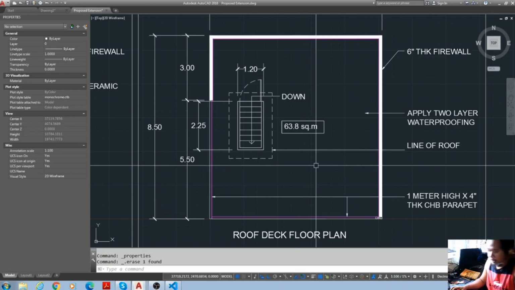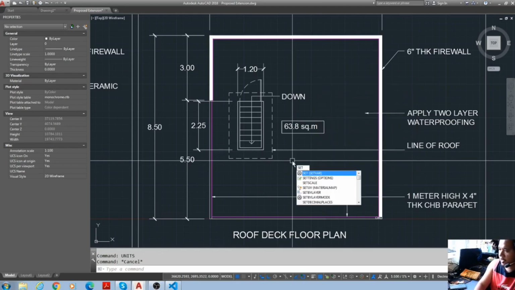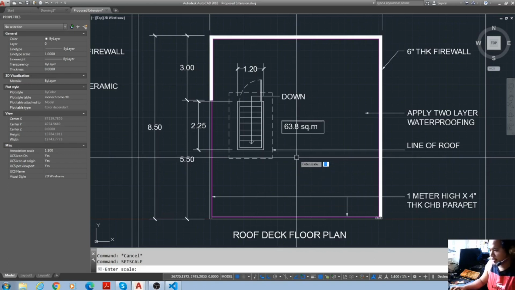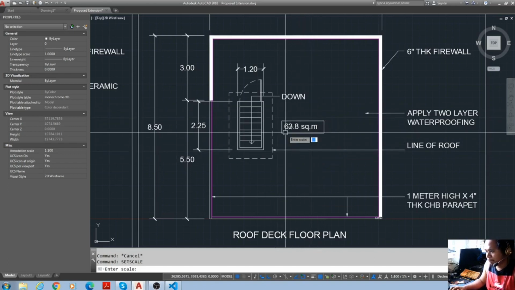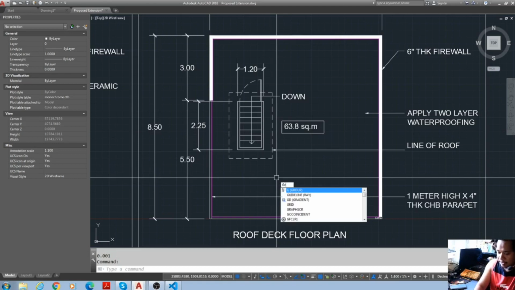I will set this first here for now. Okay, so I will set the seed scale to 0.001, since this is millimeters, because 1 meter is equal to 1,000 millimeters. Okay, and let's try to compute again, if we will get the correct answer.